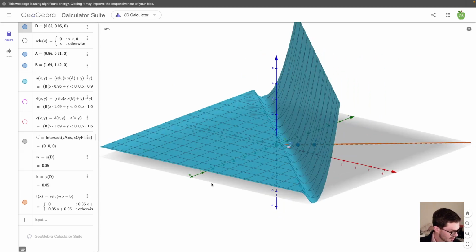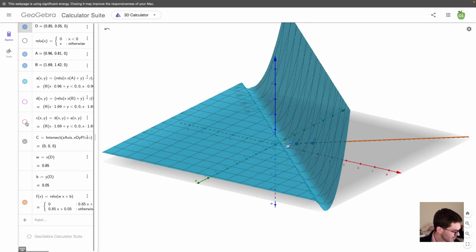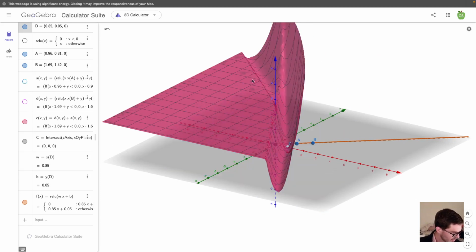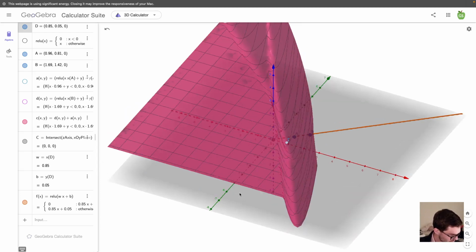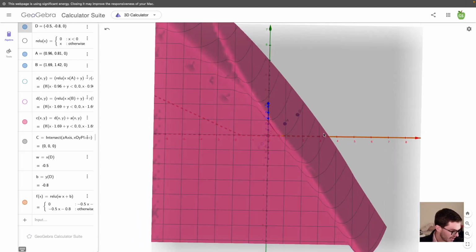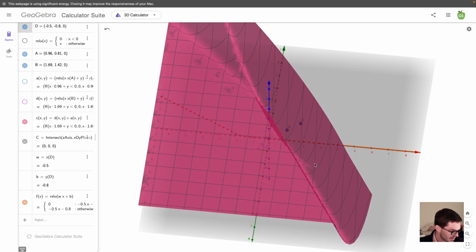In any case, these are adding together to make this final curve, right? So we've got this slanted part here, we've got the slanted part here, then we have the part where those parabolas meet, and then we have this flat region as well. There's one other thing I want to point out, is that if we move D, so D is our weight and bias that we're trying to optimize, right? So if we initialize D down here, just by happenstance, D is in a flat region right now.